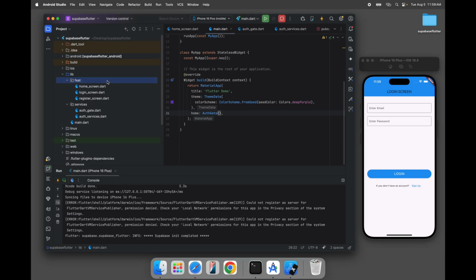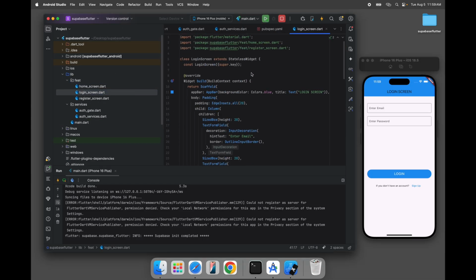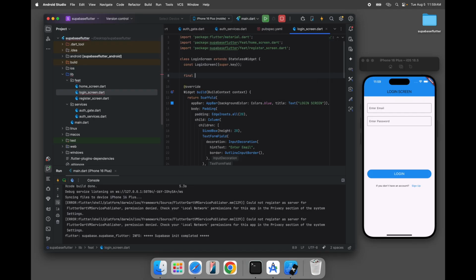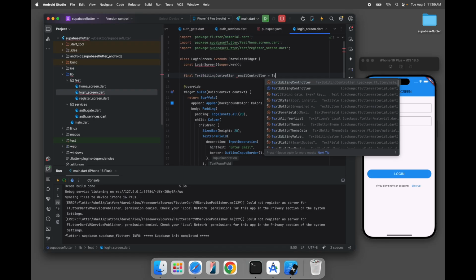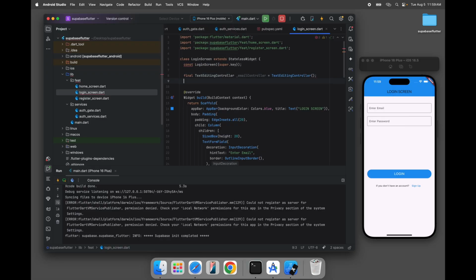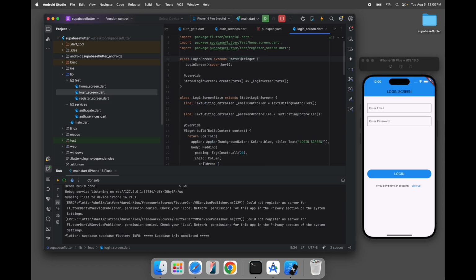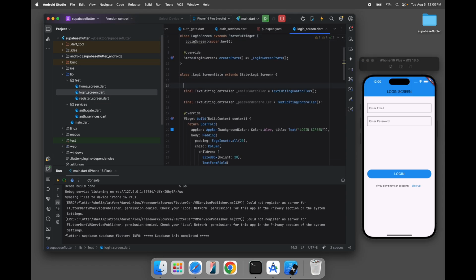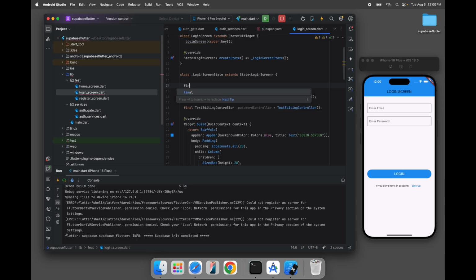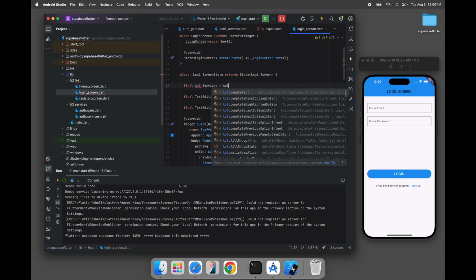Now we will go to our login screen, and here I will create a TextEditingController for the email controller, and for the password controller. Now I will make this widget a stateful widget, and here I will create an instance of our auth services which we have created.